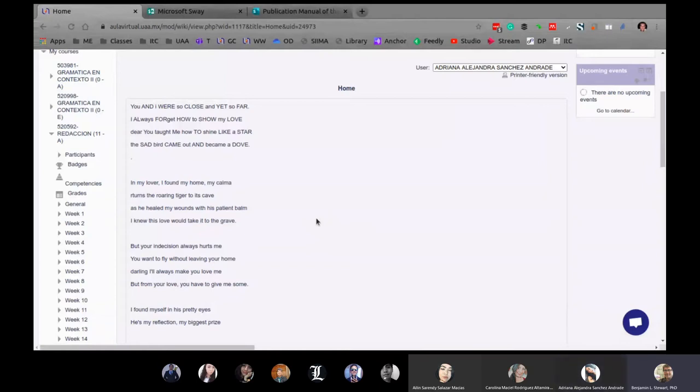Yes, exactly. All right. So what's a really easy way to at least fix the first two or three syllables? I mean, it's not going to fix the whole line, but how could you fix just the first two or three syllables of this line? What's an easy way to fix it? Maybe remove in. Okay, so I would start there. So now you have my love verb done. Now you need something strong. That's what I would try to work on in this line. My love verb done. I found my calm.